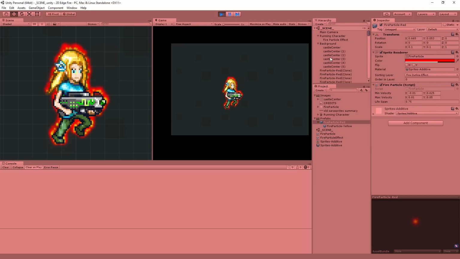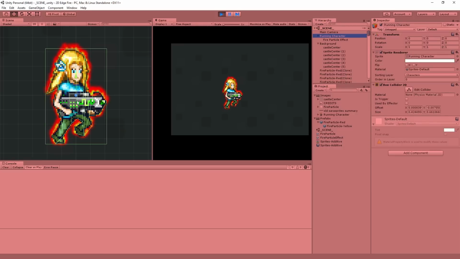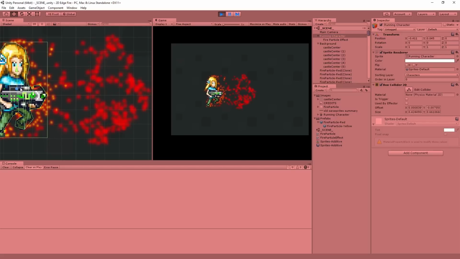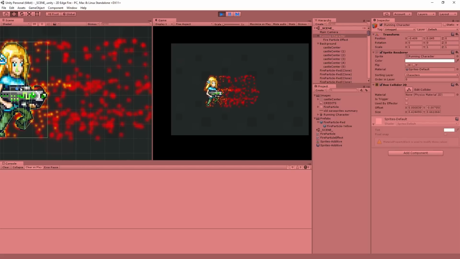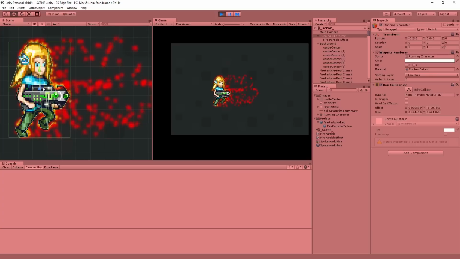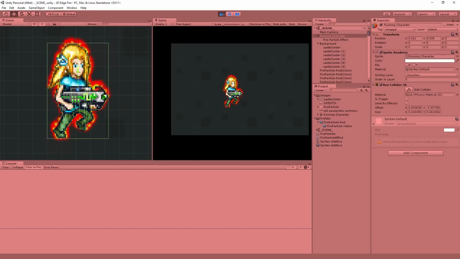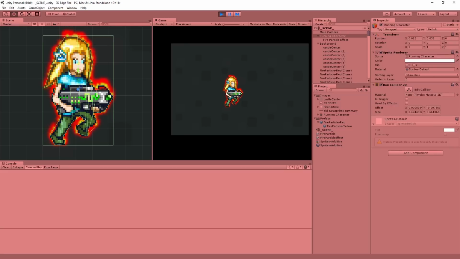There we go. All right, so we're getting closer. We're getting closer to the sort of thing I'm looking for. It's still not perfect, but like, vroom, the character's running. Maybe we want to leave a fire trail. Maybe we don't. I don't know. But this looks cool, right? Definitely, this could be used to show that someone's literally on fire, but it could also be used to show that someone's got a power-up going on. Doesn't it look like we've got an uber power-up going on right now?